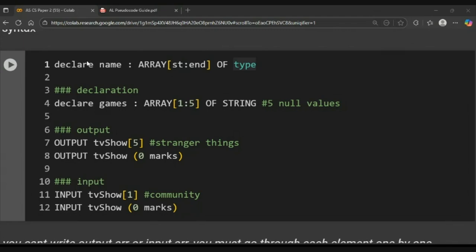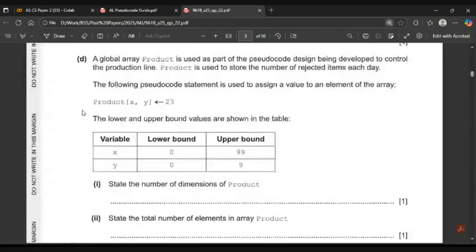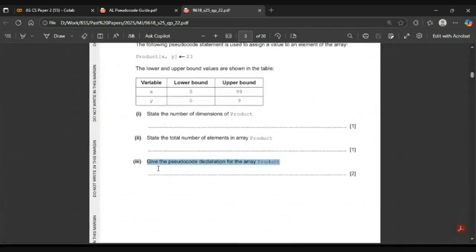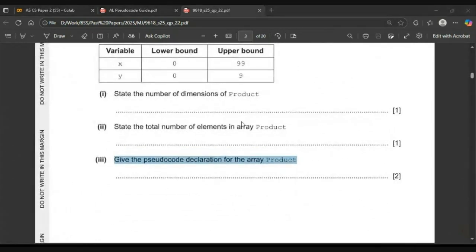By the way, going back again to the 2025 paper, the variant that we got in Pakistan, there was, I think, a 2-mark question. Yes, this one. Give the pseudocode declaration for the array product. And for some reason, a lot of students got this wrong because they did not know the syntax.